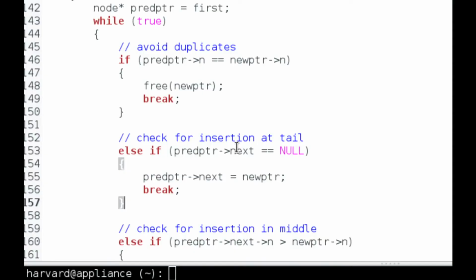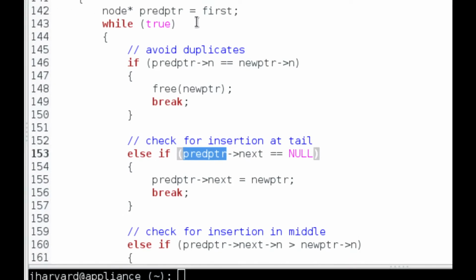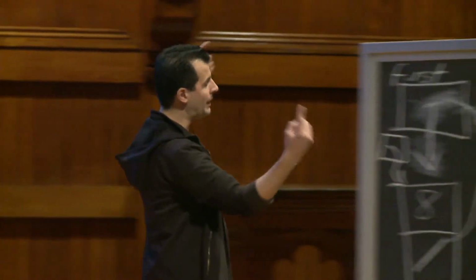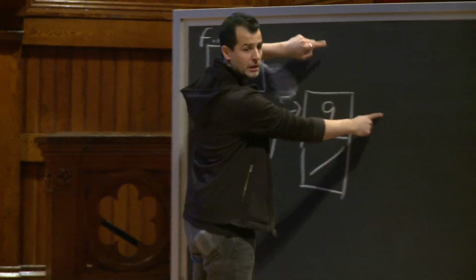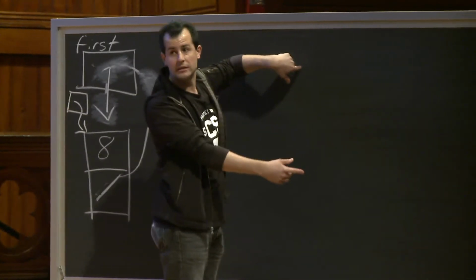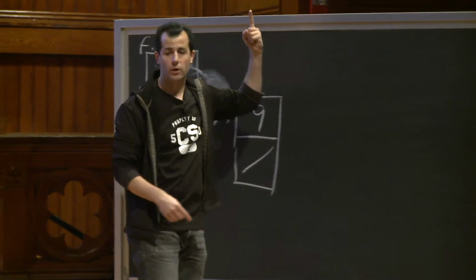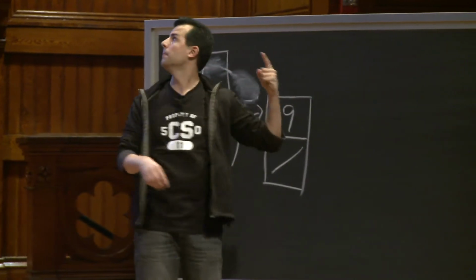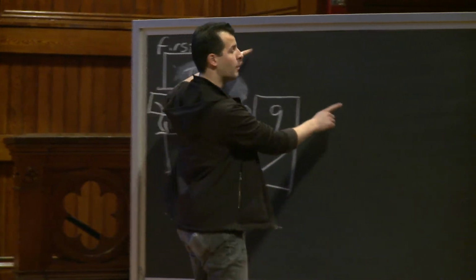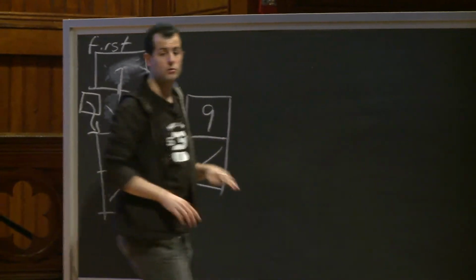So suppose I get to the point where I find that the next field of some node is null. And a detail I'm glossing over is that I've introduced another pointer up here in line 142, a predecessor pointer. Once the list gets long, I need to walk it with two fingers, because if I go too far, remember in a singly linked list, you can't go backwards. So this pred pointer is like my left finger, and another pointer is my other finger, and I'm just walking the list. And so that's why that exists.